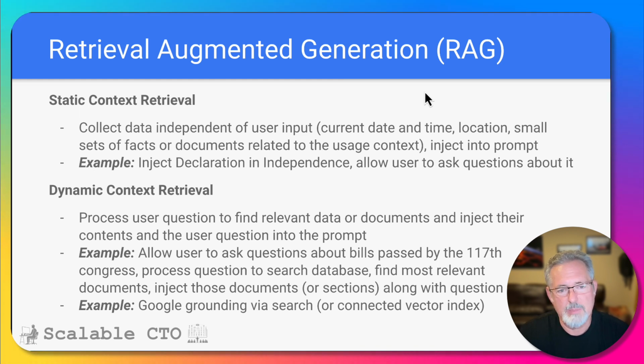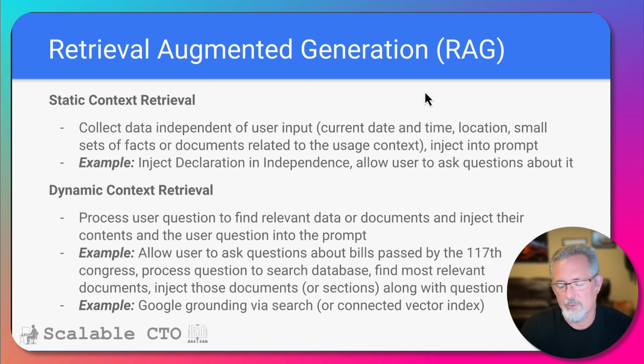And so I'll give one example, which is if you were going to build a service that allowed the user to explore the Declaration of Independence, to ask questions about it and to get references back to it with specific quotes from that document, you could just inject the Declaration of Independence into the prompt along with whatever question the user asked and have the prompt give you back references to the Declaration of Independence. So you would have something that's grounded in the actual document. All the references would be references to the actual document. There's no hallucination. That's a pretty straightforward example.